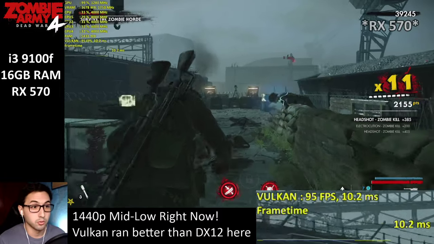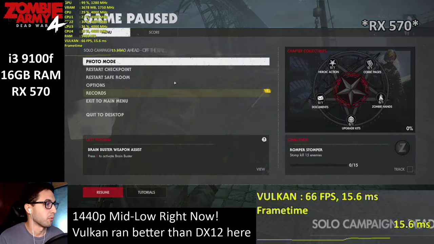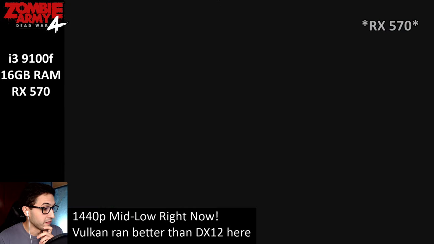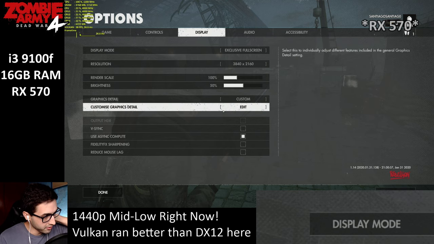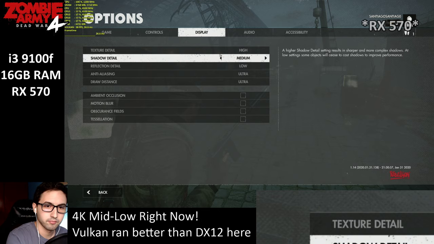Alright, let's do 4K just to close the video. Let's see if with these same settings I can do... the game is going to probably crash now due to the VRAM. We'll see. Please don't die. Okay. It's still holding up there. Wonderful. So let's change the status to 4K mid-low.